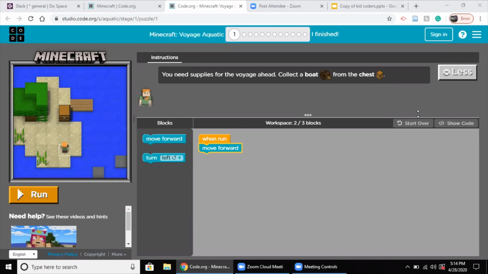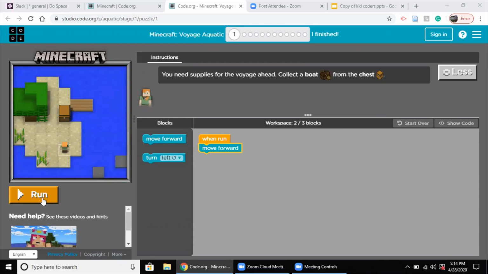Perfect. Maybe some of you have already used coding. Go ahead, play with this and tell me if you face any difficulty, but I'm going to start with very basic and show you how it works for the people who have never used this. So I have just written 2-line code here, which says when run, move forward. So this is run here.